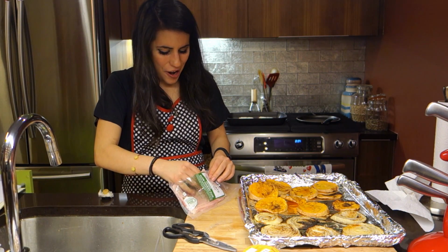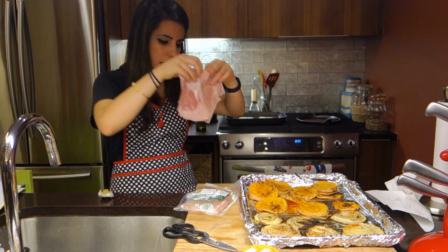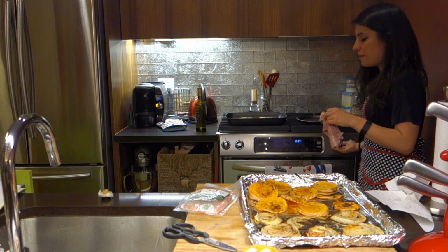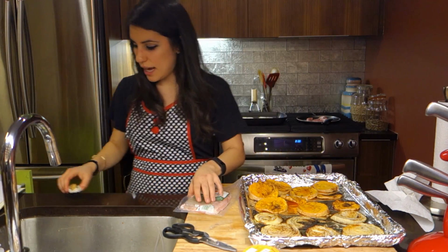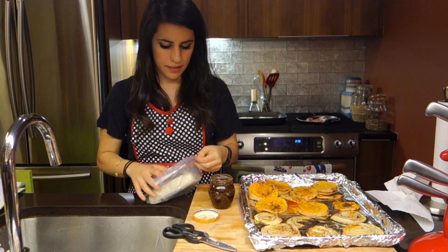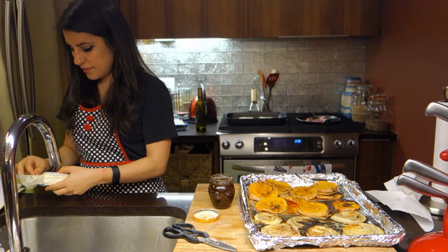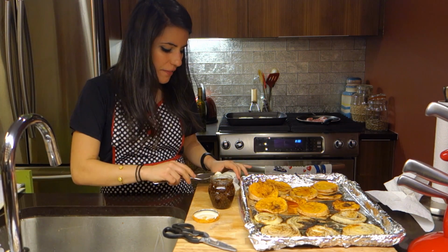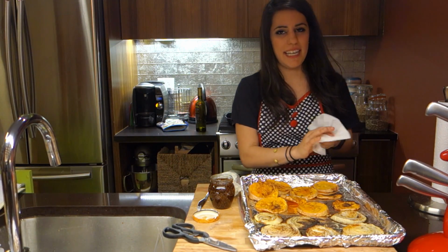So, I'm ready now. While my bread is cooking, I'm going to take 2 pieces of ham. And I turned my stove on to medium. I'm just going to throw those on there, let them get a little hot. On one side of the bread, I'm going to put fig spread. On the other side, I'm going to put goat cheese. The sweetness of the fig and the tart, buttery texture of the goat cheese is so good.